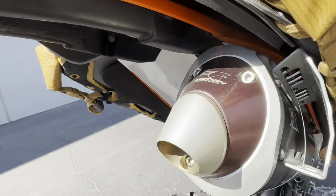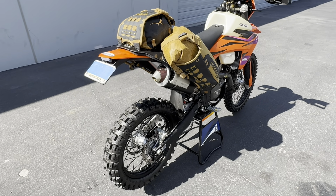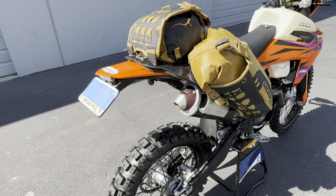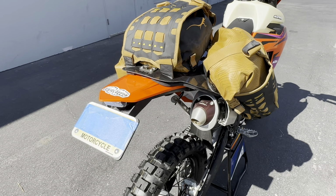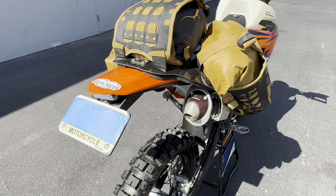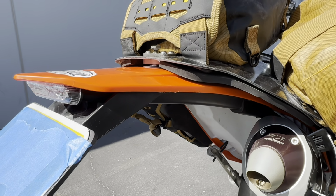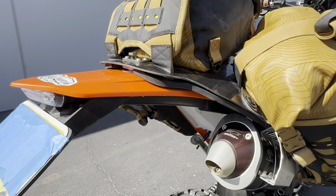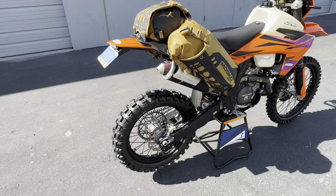There are no racks available for the new generation bike. I will let you in on a little secret that Tacomoto is working on one. We have a fabricator who is patterning one out for us and creating one, and then we're gonna start mass producing racks. But for now, in the meantime, because there's no rack available, you're gonna need to put your bags on the bike directly. The bike will handle it.